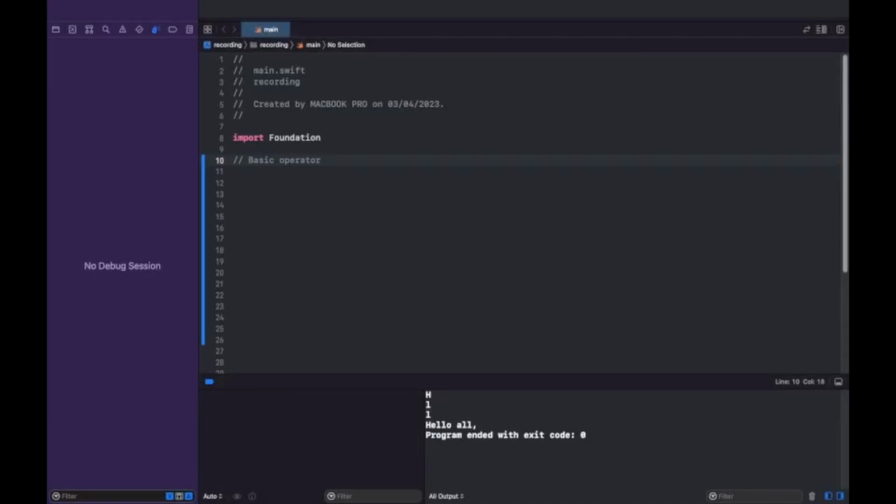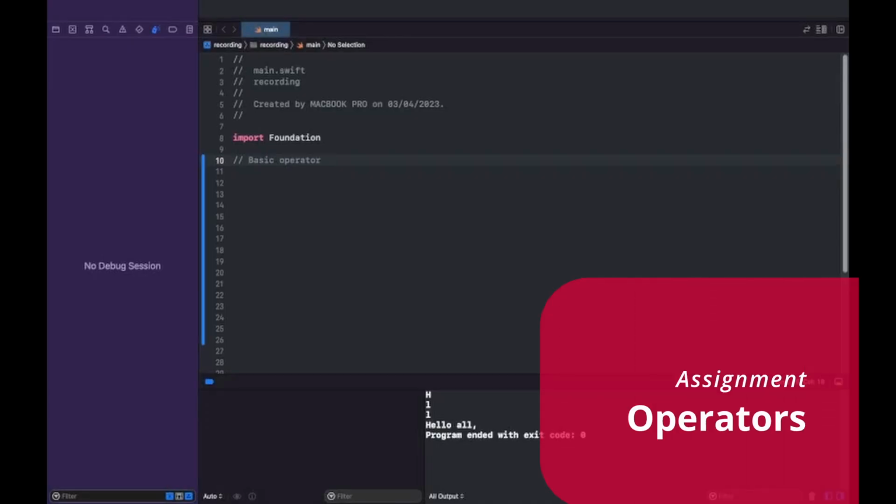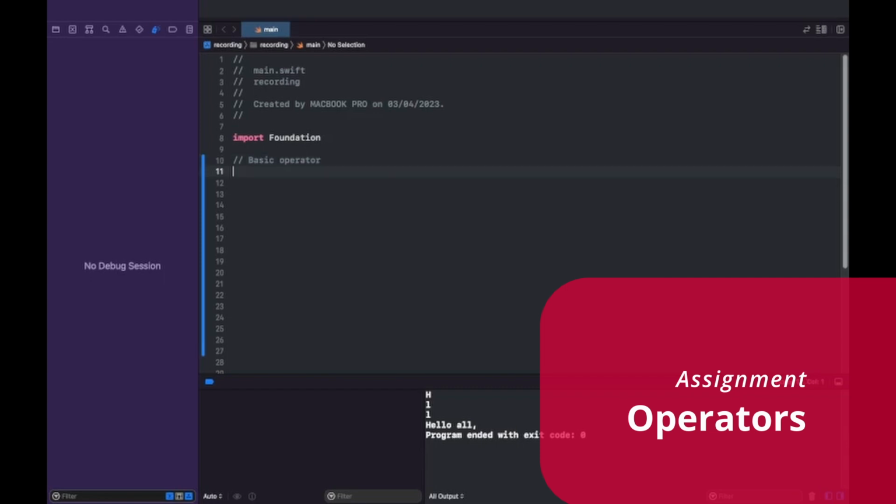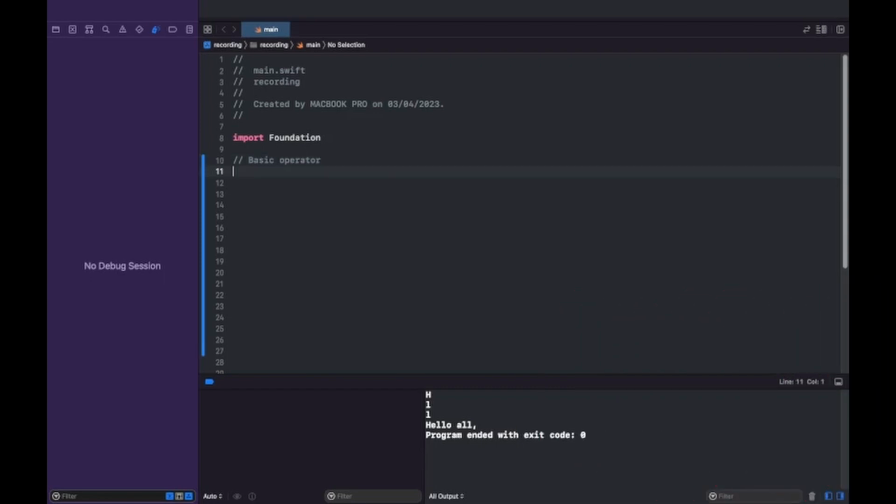Now in Xcode, we are going to start with the assignment operator. What's an assignment operator? We've used this in the previous two videos, but to demonstrate, let's consider this variable. Let's call this someValues of type String.